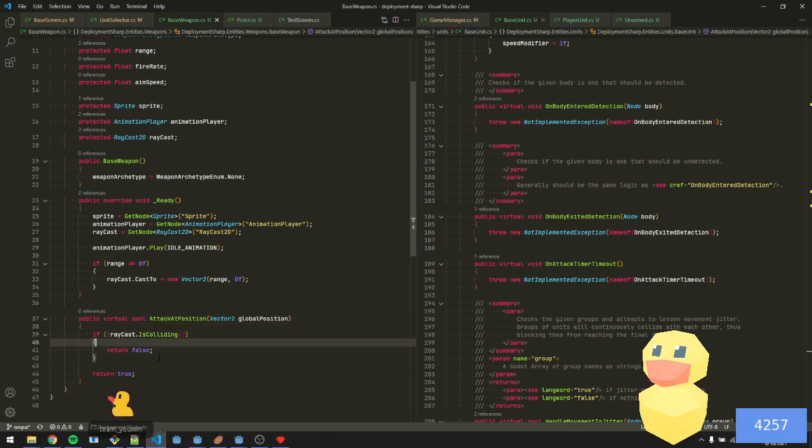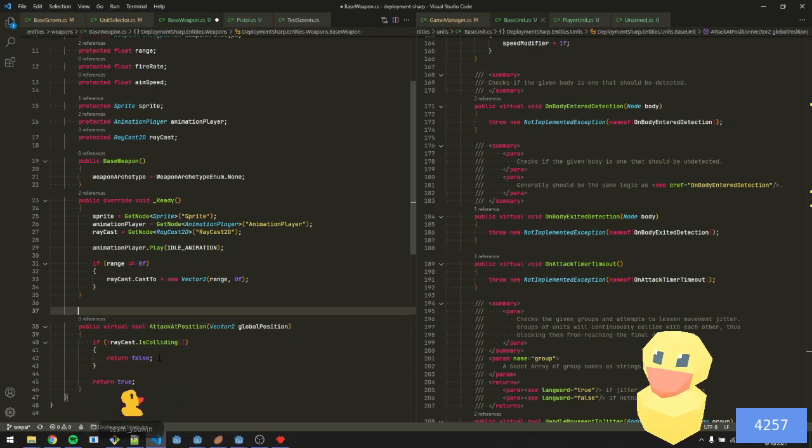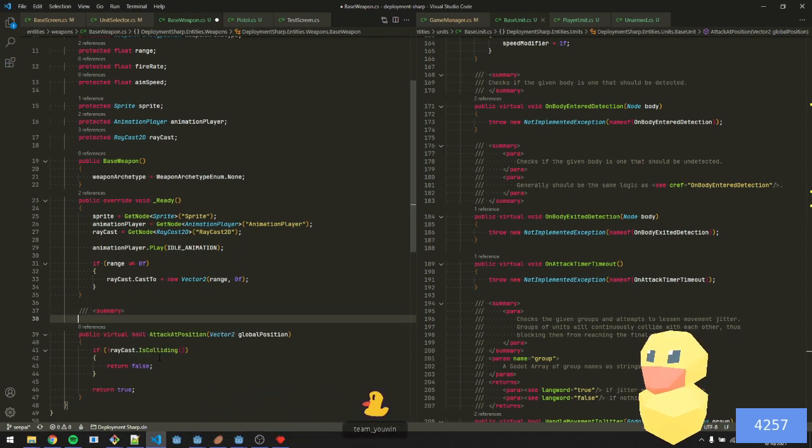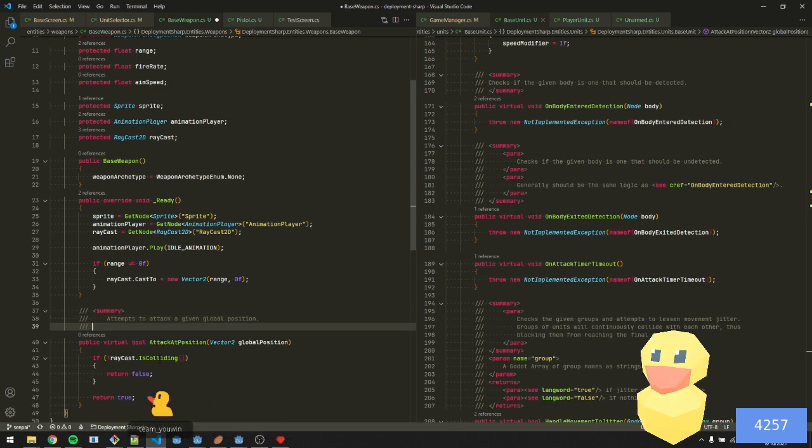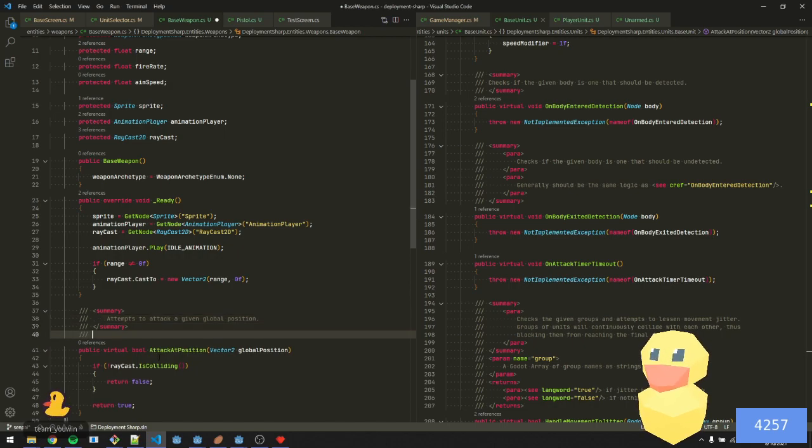Right? So let me add some documentation for myself. God, I really like writing documentation. Summary. To attack a given global position. I mean, that's it, right?